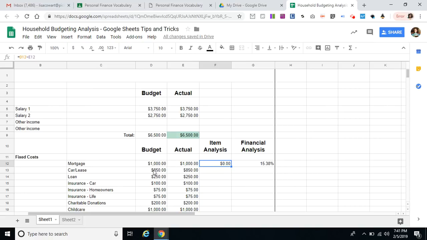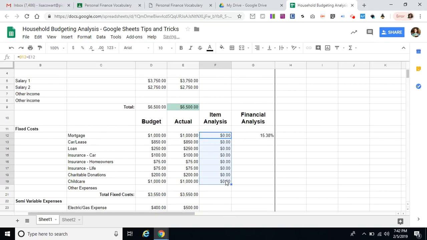Because we want to take the value in the D column and subtract the value from the E column in every single one of these rows, we don't have to keep entering that. All we have to do is hover over this little teeny weeny blue box and pull it down to the end of the section, and it will fill down the formula for us. Now, let's check that because I want you to see how it works. We entered this first formula, and the answer is in the cell F12. The formula is up here in the formula bar.